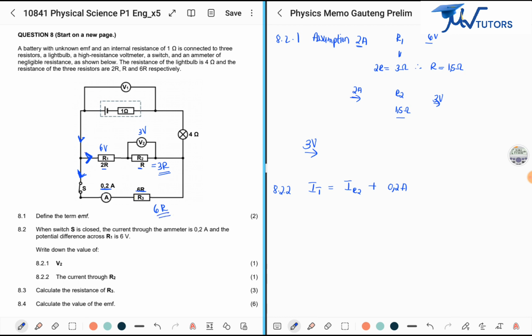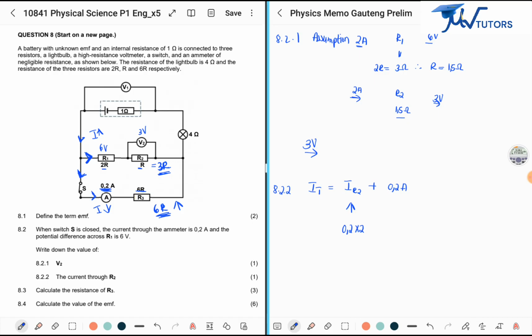So basically the current passing through here goes through 3R. The current going through here goes through 6R. We are expecting less of the current to go through 6R because the resistance is quite high, meaning the current reading is low. But here I'm expecting the current to be a bit higher. And how much higher? I hope you see here we have 6, which is double that. So I'm expecting the current to be double, twice. So the current through R2 will be 0.2 times 2, which is 0.4.